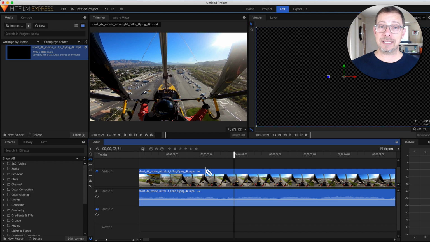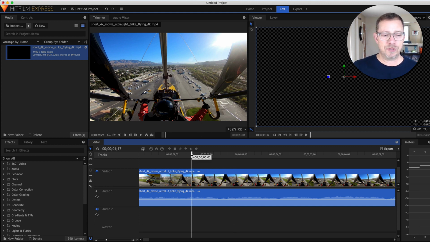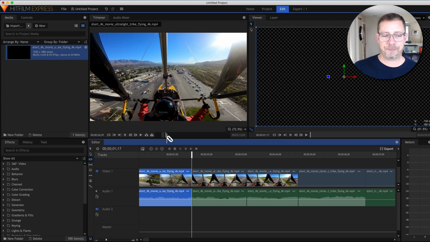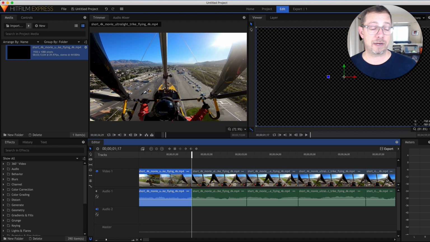Okay, let's do some basic cuts, and I'll show you how this works. Let's imagine that we have this particular clip, and I want to make some cuts in order to make a transition. If you use your imagination, pretend that you have, let's say, an hour of video here, and we've taken it into the trimmer, we've taken out the best pieces, and let's pretend we've got 3 or 4 pieces. So to do that, I'm going to just take my razor tool, and all I have to do is clip, clip, clip, clip. All right, so now I actually have 1, 2, 3, 4, 5 clips instead of 1.